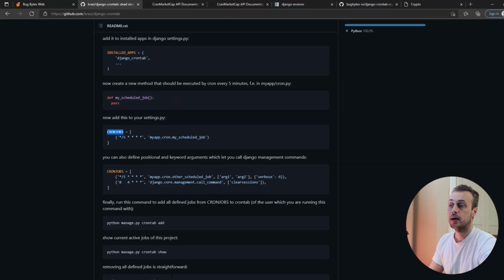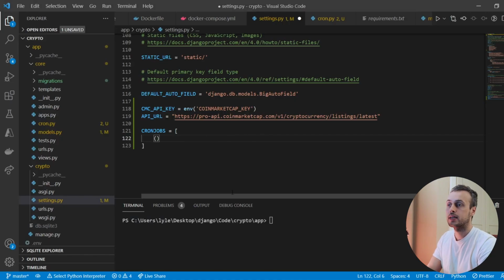And to that list we pass a bunch of tuples. Now in this case we only have one as well. We have one function, but you can set up as many cron functions as you want. So we're going to set up one that's going to run every single minute. The first element of this tuple is the schedule. Now this is a cron expression, and to run something every minute we put 5 stars here like that. And the second parameter is a link to the function that we want to run on that particular schedule.